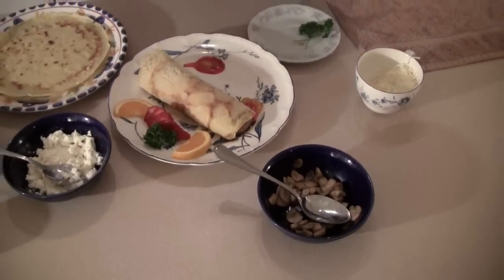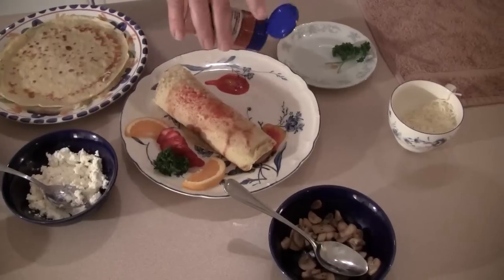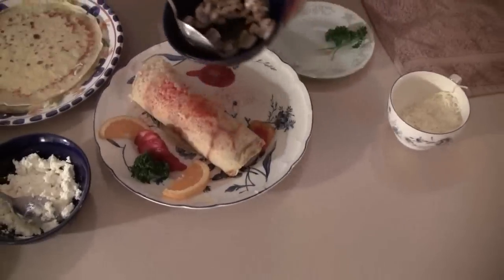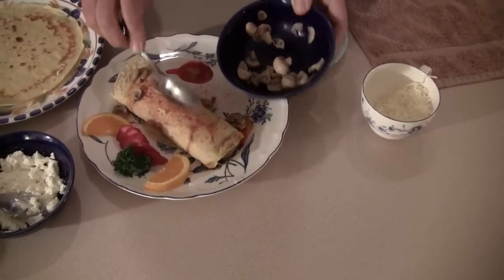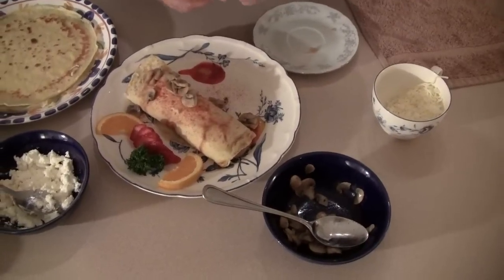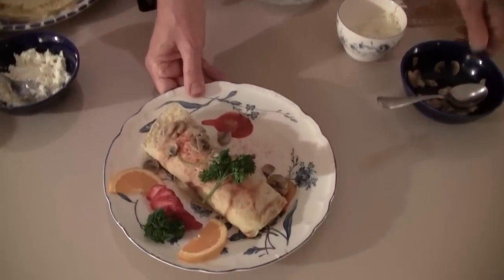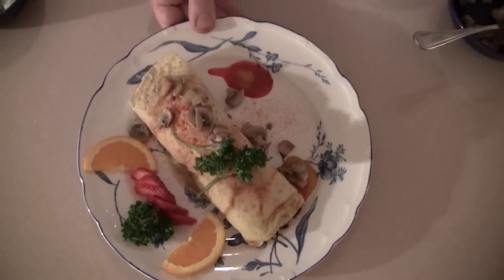I'm using a little bit of Hungarian paprika just to decorate it. Look at the color. Look how beautiful is this. I'm gonna add a little bit more mushroom in the top. I'm gonna put a little bit of parsley right here. And here you go, you get a beautiful Hungarian style chicken mushroom cheese crepe.